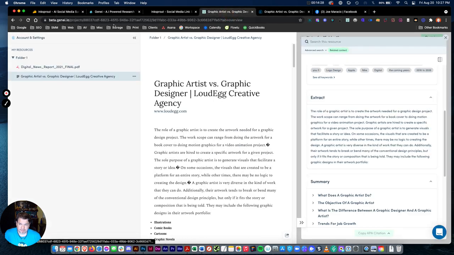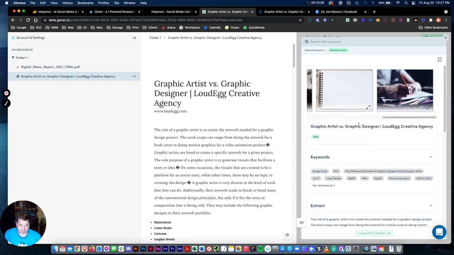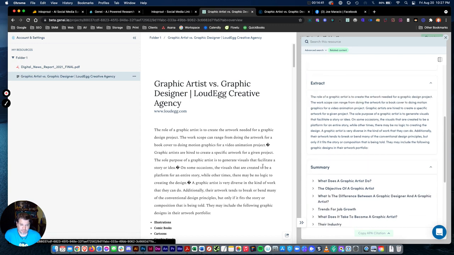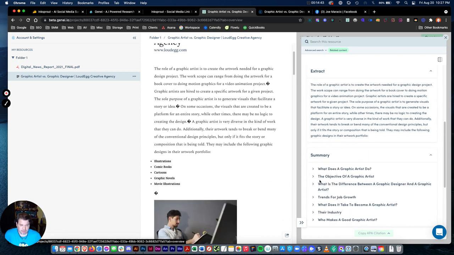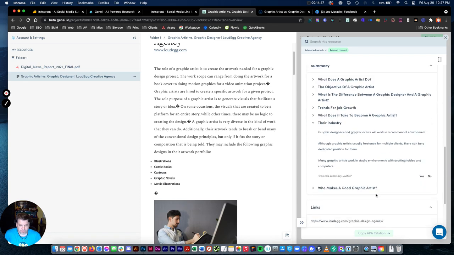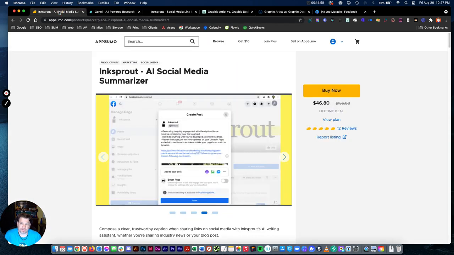Genei's dashboard has a lot going on. You can get the free version. I went for the whole thing because I think this dashboard is excellent. Again, as a research tool, it gives you keywords, it extracts things and separates everything into sections, so it's easier to read if you're trying to go through a long page or a PDF. And once the upload PDF option is fully functional, it'll be very powerful. So yeah, I recommend both.